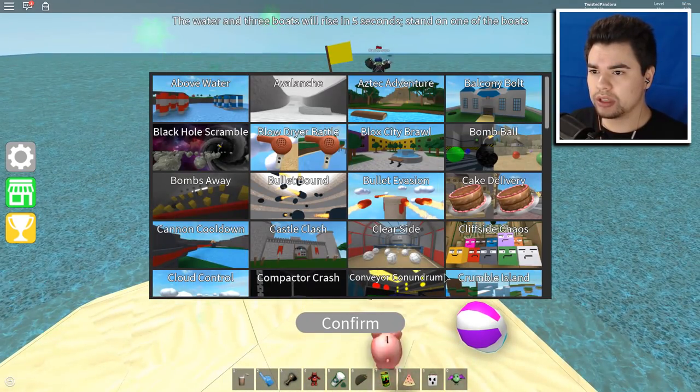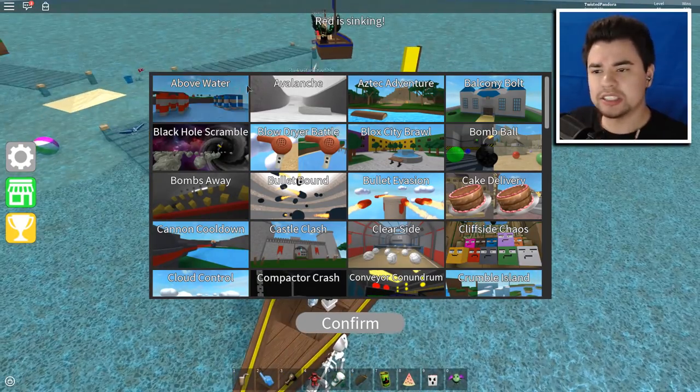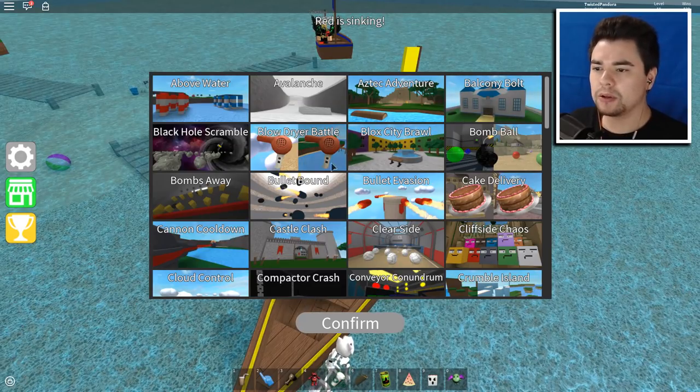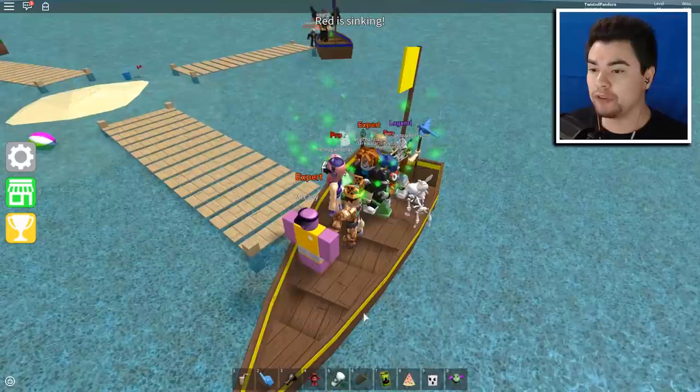Oh, here we go. Let's go to yellow. I can't even see where I'm walking, but I think yellow's over here. Now, let's see. Is there anything new here? Balcony Bowl. Okay. Oh, a new Bomb Ball map. I'm definitely going to choose that one.